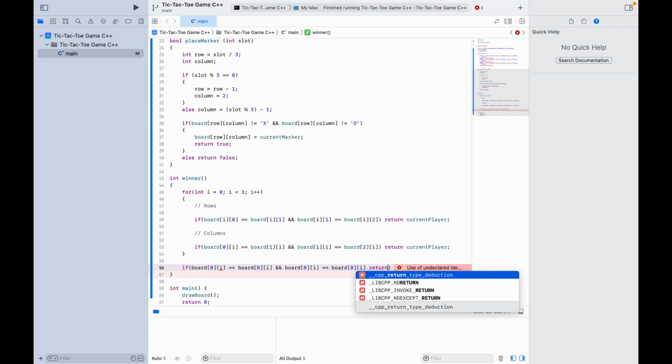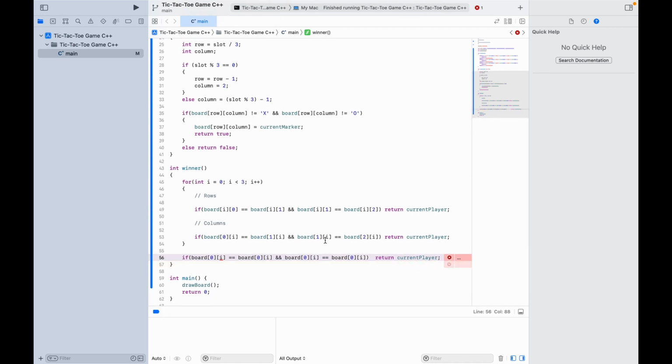We're going to return the current player, all right? And then we're going to do that. In fact, what I should probably do is bring that outside of the parentheses there. So let me go over here and do that. Move it over a little bit. There we go. So what we're going to do now is differentiate this a bit. So instead of having i here, we're going to call that 0.